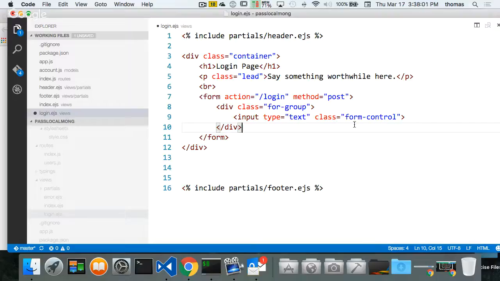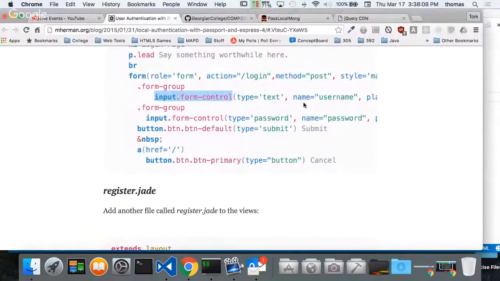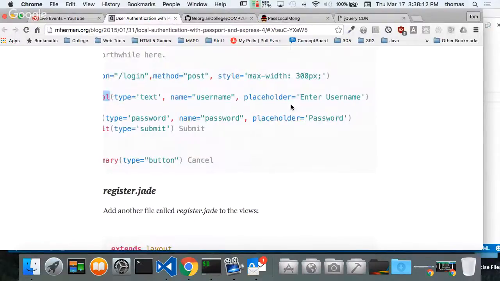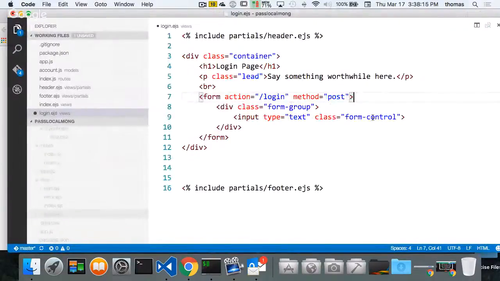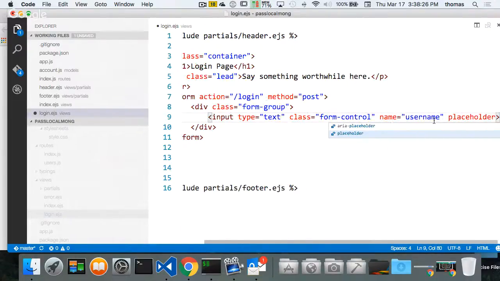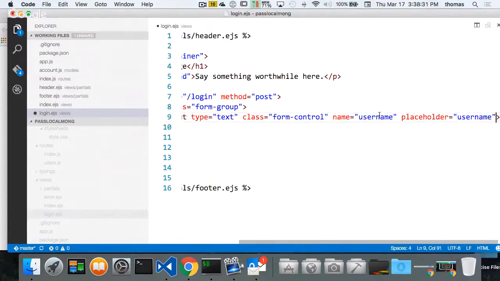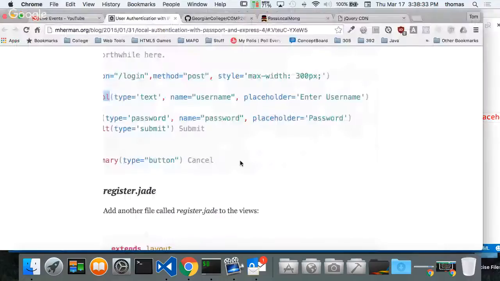So I've got a form group and a text form control with an input. And here's one thing we do need: type is text, name is equal to username, and placeholder is equal to username. There we go. So that's this piece done.